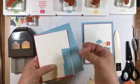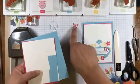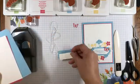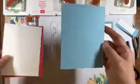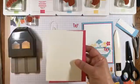This little butterfly die cut is from the Nature's Thoughts die set that they had in Celebration, and that's carrying over into the new catalog. And these are the two pieces for my layered label. And then I've got my card base. This is a Balmy Blue card base, and then my inside of my card.